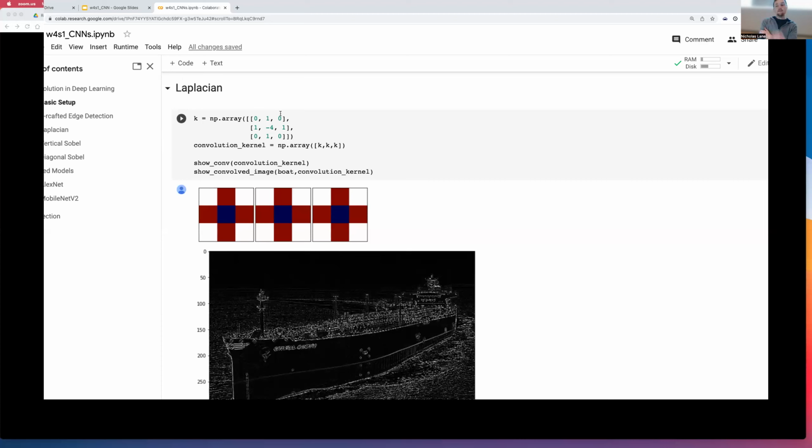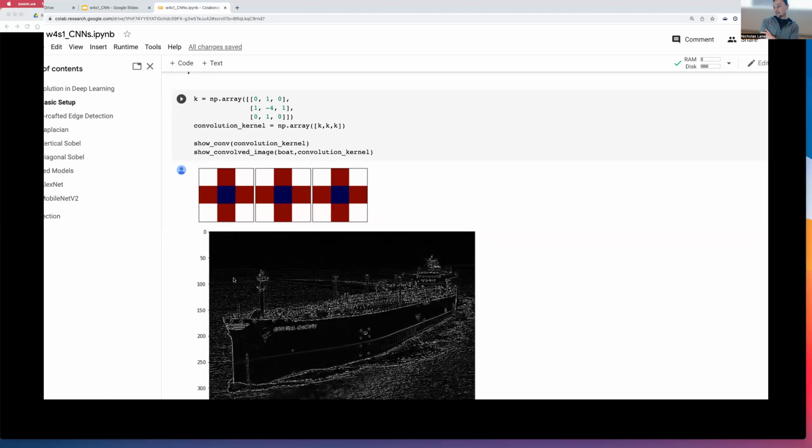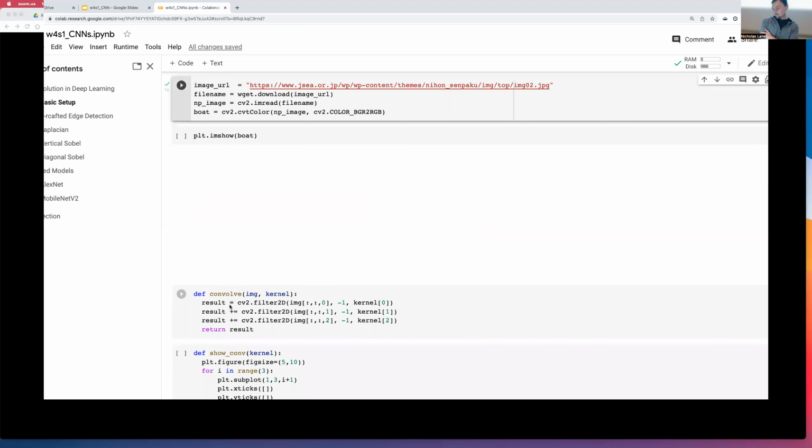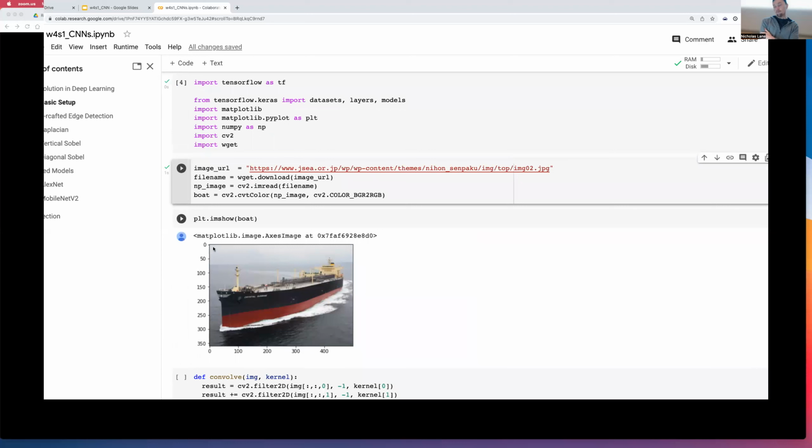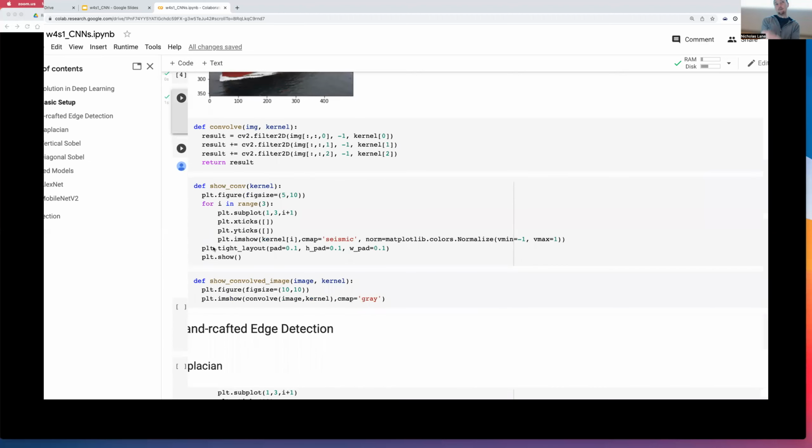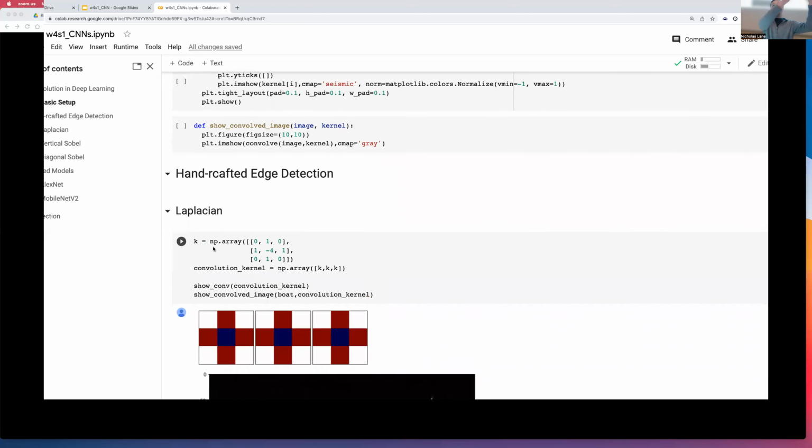This is a 3 by 3, and then it can be visualized like this. And so this is a 3 by 3 kernel that is then applied to this input image that we saw before. You'll see that the comparative sizes of them are quite different, right? This is a 350 by, I don't know, 500 image. And then we have a 3 by 3 kernel, so quite small, and it's going to be moved around the image to come up with a transformation that we hope is going to be useful in figuring out what this is if the application is classification.